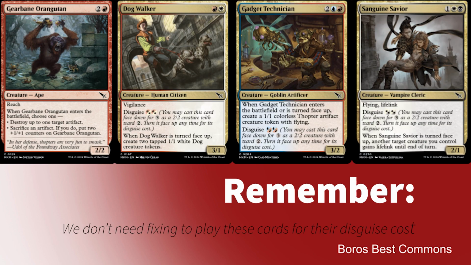Gearbane Orangutan will be a very good common. It lets us blow up one of their artifacts or get a 4/4, which is massive in this format. Next up, we have some multicolored spells that we don't have to splash mana to play if we play them as disguised creatures. Dog Walker and Gadget Technician are best because they give us more bodies, so we can enable those attacking with 3 or more.